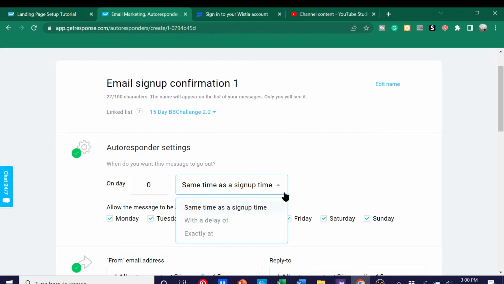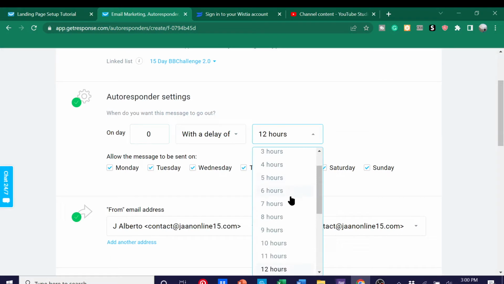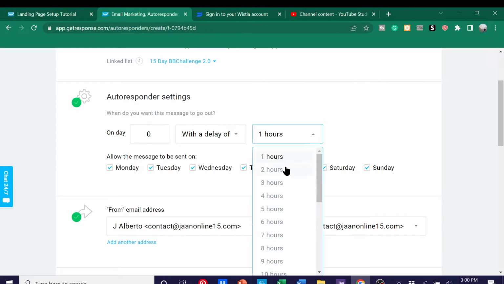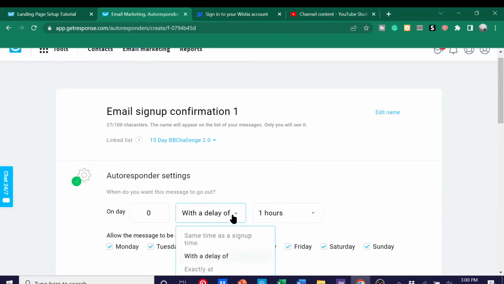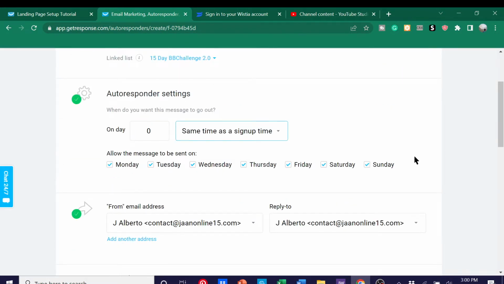And then same time as the sign up time, or you can have it a delay of like 12 hours or multiple hours. So if they were to sign up today, within 1 hour they would get this message, right? But in this case, we're just going to keep it at the same time, just for the sake of simplicity. And these are all the days that this message can be sent out on, because they could subscribe at any time.